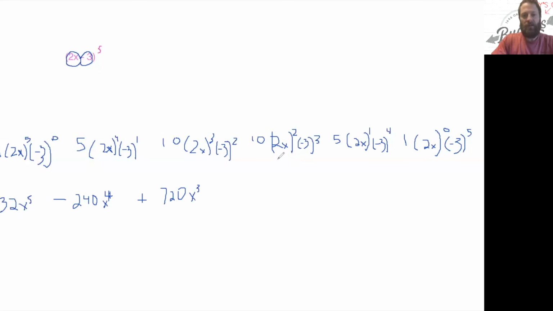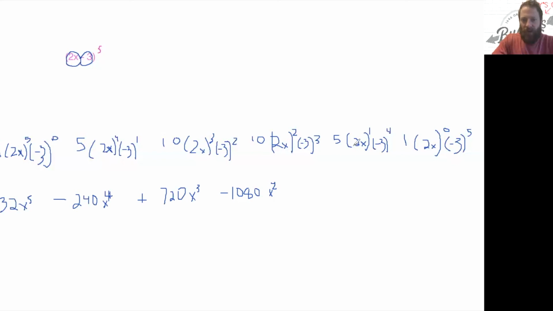All right, on to this next mess. 10 times 2 squared, so that's 10 times 4. That's 40. I can do that in my head. Negative 3 to the 3rd. It's going to be negative 27. So negative 27 times 40. That's going to be a negative 1,080. And again, check my math there, make sure it's right, but I think that's good. Yeah. What do we have here? X squared. Okay, x squared. Notice again, that's a negative term as I have the negative out front.